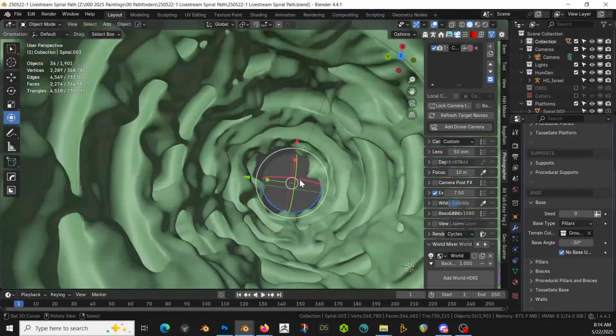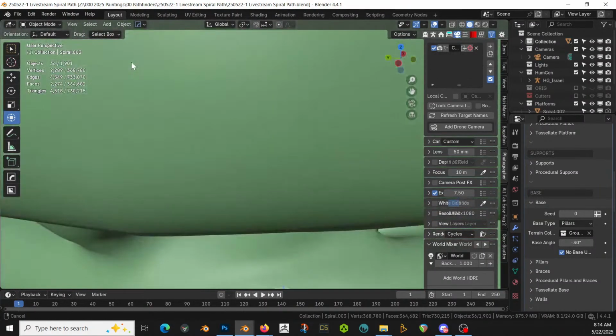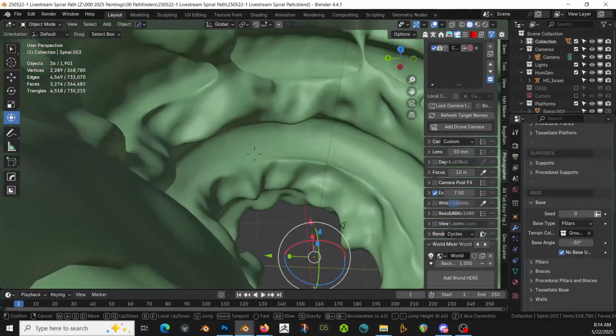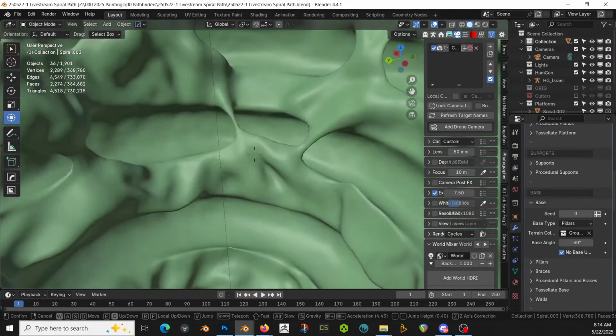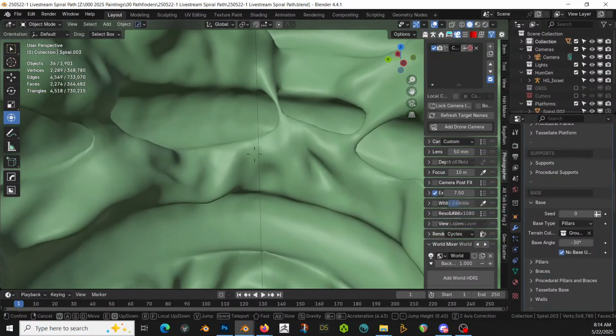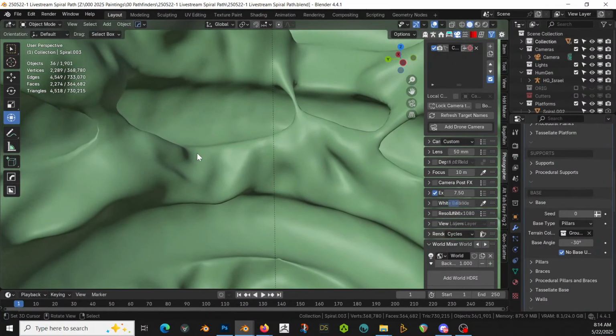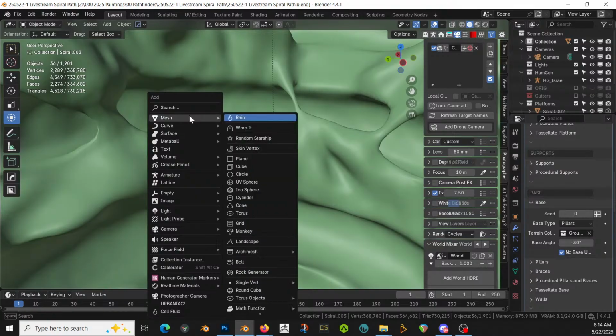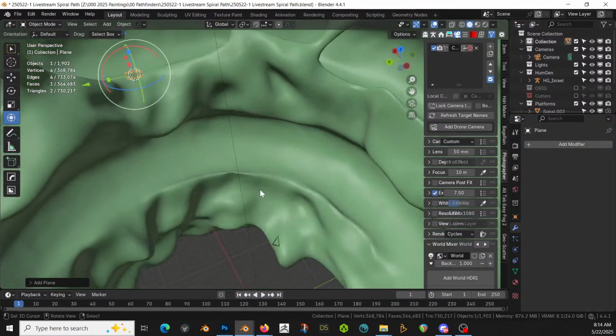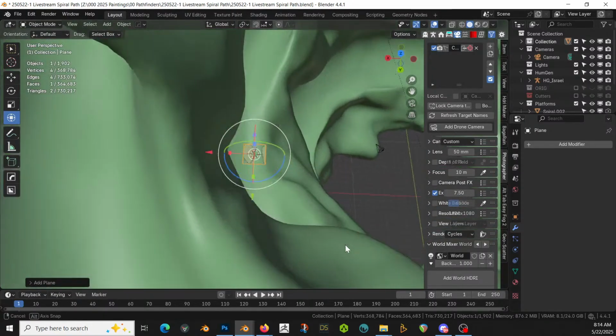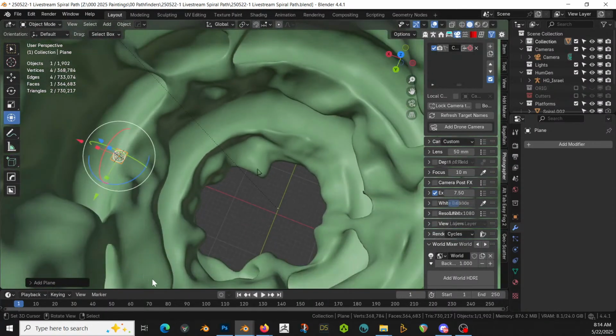Let's get lower so they're closer together. Down to like this level. Shift A, mesh, plane. That's a 2 meter square, so it's still pretty big.